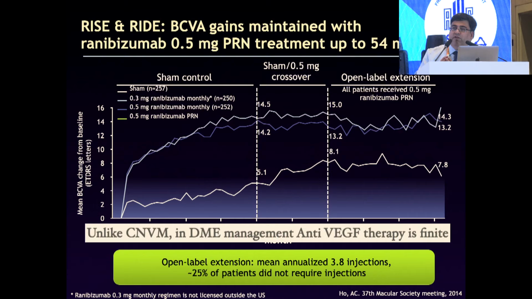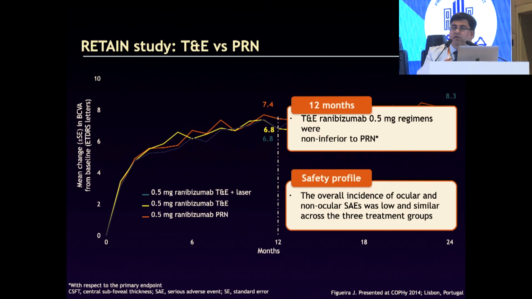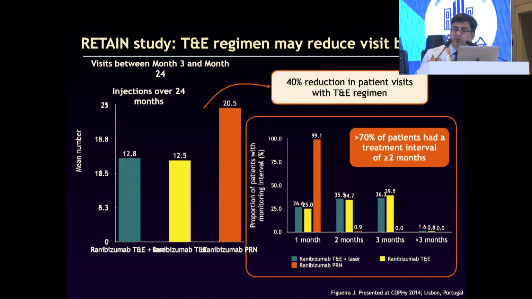Also, TNE, PRN, and loading dose have all shown good results, with TNE and PRN working almost hand in hand. In the Indian scenario, what we have seen and interpreted from trials is that the cost of injection is a lot more than the cost of traveling. PRN works pretty well for us in the Indian scenario. So these are what we have been gathering from the trials which have happened on DME.